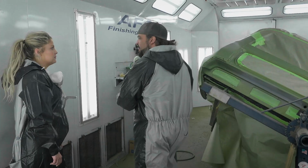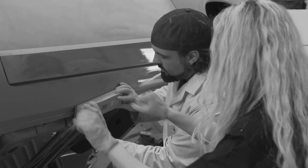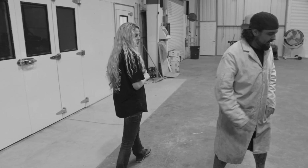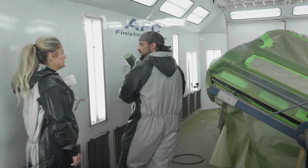If it was a pre-paint, you could paint it. Old Alyssa, you know, she probably wasn't gonna pay attention much and it would be hard getting her to actually understand what we're doing. But just the fact of her showing up at 8 o'clock in the morning speaks volumes. So I think she's here, she's focused, she's ready to actually learn what I do, and I think we're gonna come out great on it.